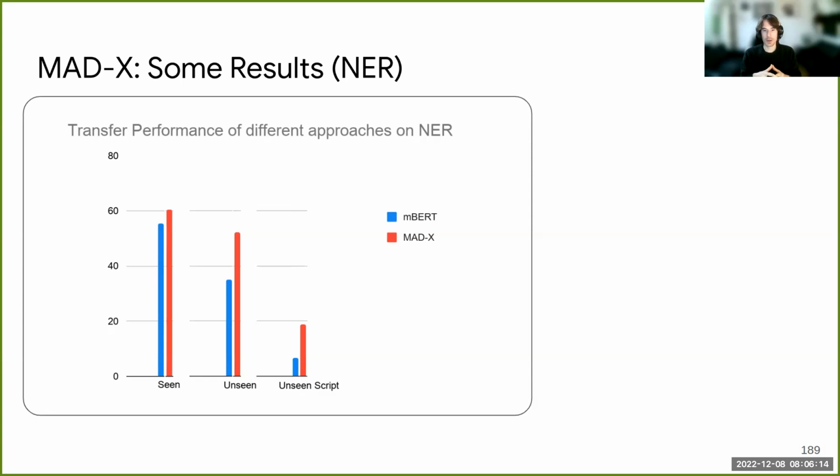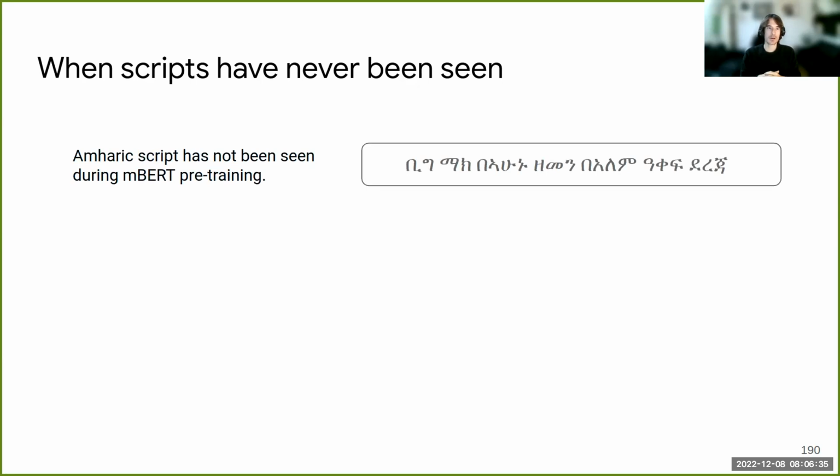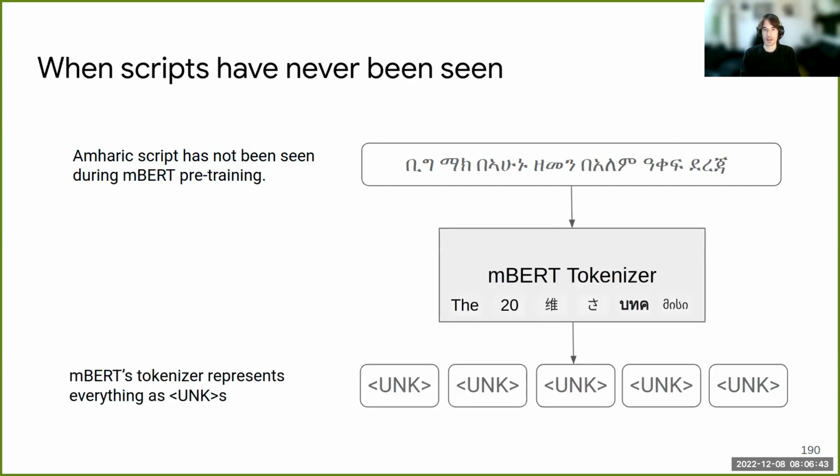And the most difficult ones are of course the languages which are unseen by the model, where we haven't even seen the script, which means that we couldn't really do tokenization correctly, etc. So the model really suffers for those languages. So what if scripts have never been seen? I'll just skim through that work. For example, one language that didn't have its script seen by mBERT is Amharic, and this is the script of Amharic. And basically what happens if mBERT tokenizes Amharic text is you just get a bunch of UNKs, so you don't know how to deal with those UNKs.